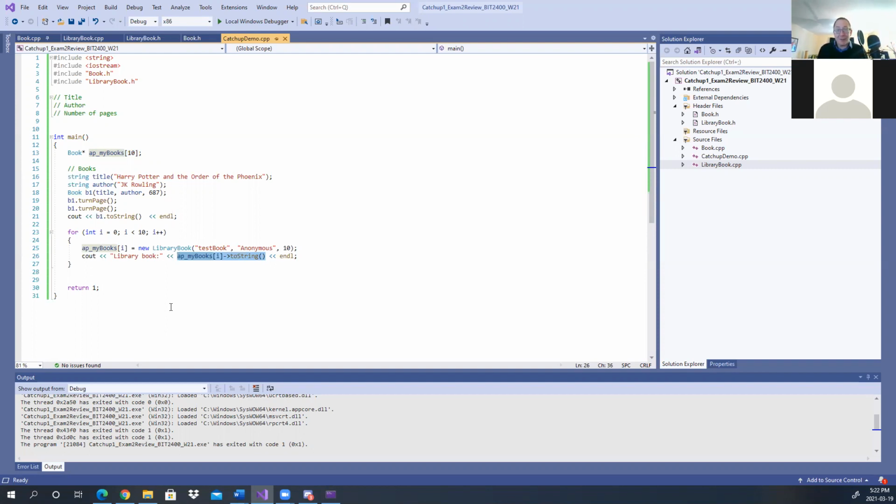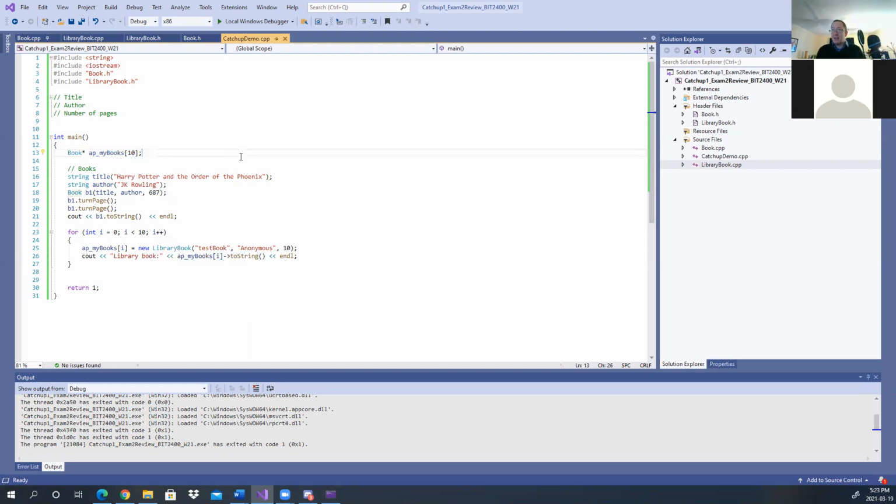It's calling the wrong version of it because it sees a pointer. It sees a pointer of type book and it says, what function should you be using? Well, it's a book pointer, so I should be using the book's version. And there's nothing you can do to tell it otherwise the way it is right now. What you need to do is say, no, no, no, figure out which version. If it's a child class, you want the child class's version of this. That's where we use our virtual table.